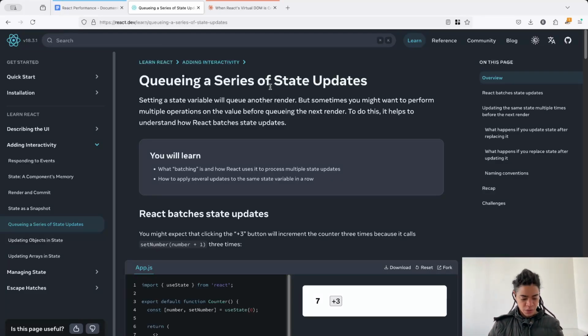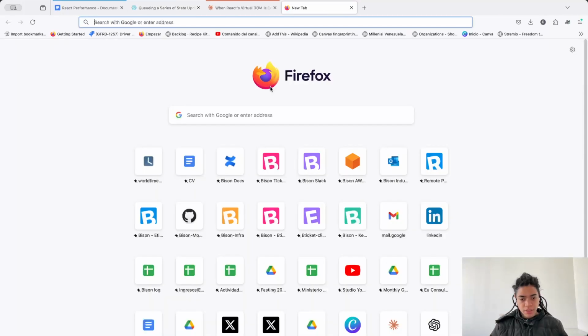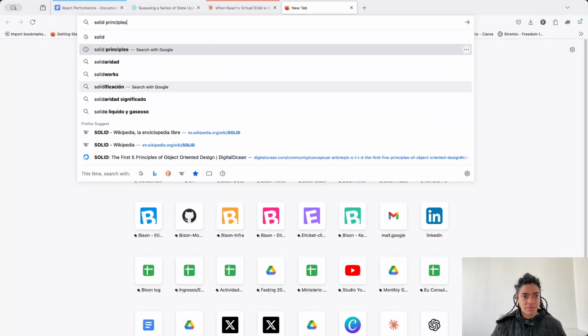The thing here is that we are now able to look at how we can describe this, and also, how can we update an object in a state? Always return the new state, which is to prevent some of the gotchas when you're working with object-oriented programming. That's why they came up with some principles like SOLID.